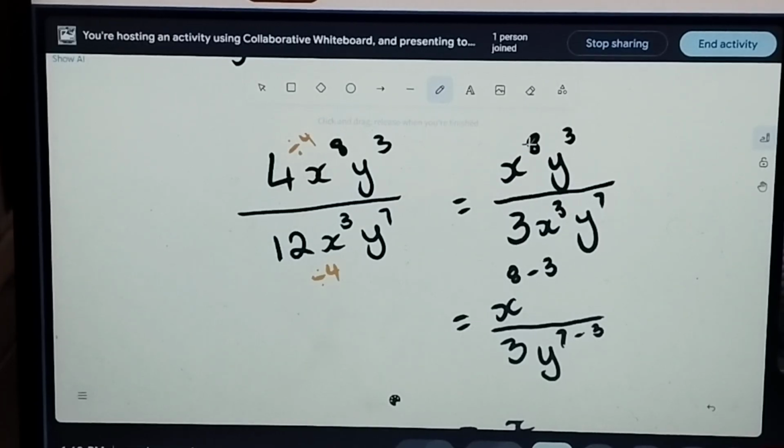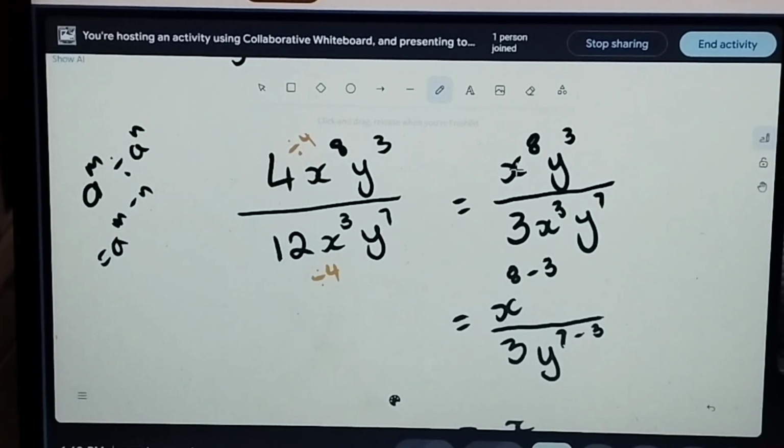Okay. I'm now dividing x to the 8 by x to the power 3. Now when you're dividing with powers, you actually subtract the powers. That's from that rule where if I had a to the m divided by a to the n, it equals a to the m minus n. That's one of my laws of powers. I'm going to use that law now.